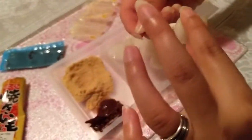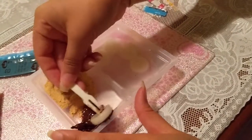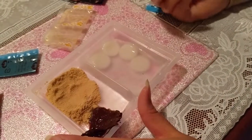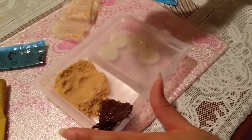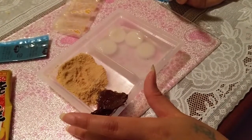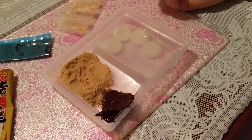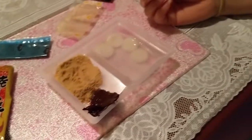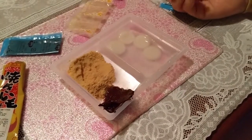Kind of reminds me of the Dar's chocolate. The what? It's just another Japanese brand, I think. Dar's or whatever the heck. Okay. It reminds me of something, I don't know what. I don't know what it is, but it's almost nostalgic. Weird. Like I feel like it's something I used to eat as a child. Maybe. But I don't know what. It's nostalgia-y. Oh my gosh. You're just eating. I am.